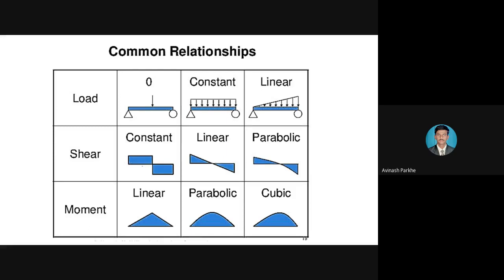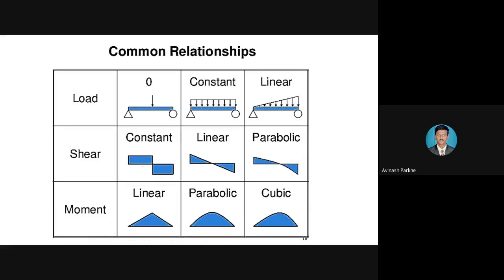So first of all I have to calculate the shear force at the different points, for example shear force at A, B, C, D, like that. Also bending moment at points A, B, C, D, like that. If I do the calculation, then only by using that calculation I can draw the shear force diagram and bending moment diagram.